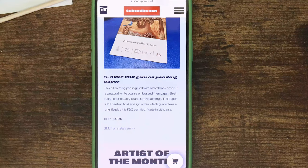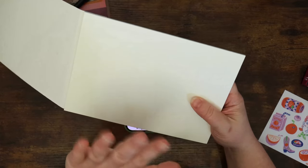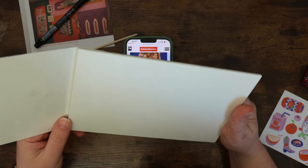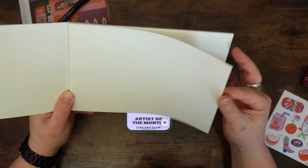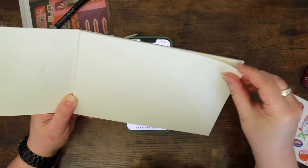Let's just have a wee look at the paper because we didn't actually do that. I was very excitable. Yeah, it has that kind of like faux linen, like crisscrossy pattern on it. I'm sure most of you know what I'm talking about when I say that. I like this paper. I use it for acrylic paint as well.